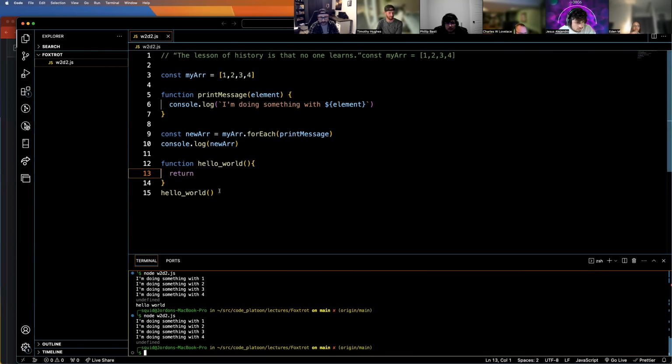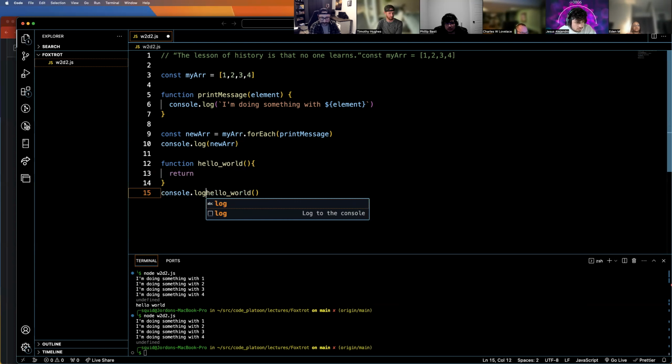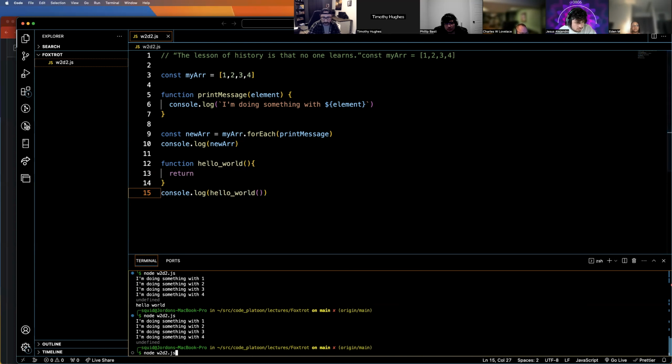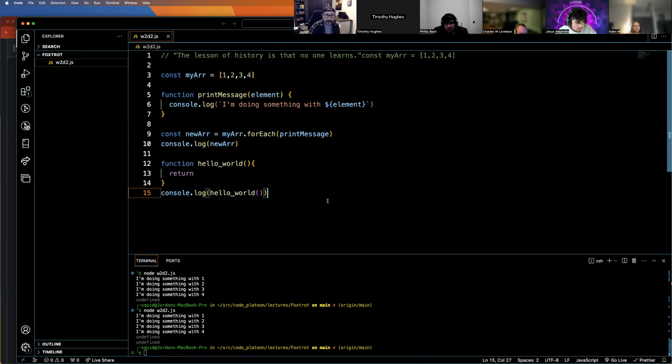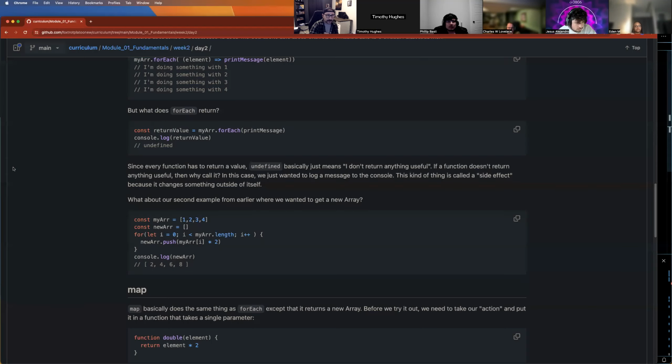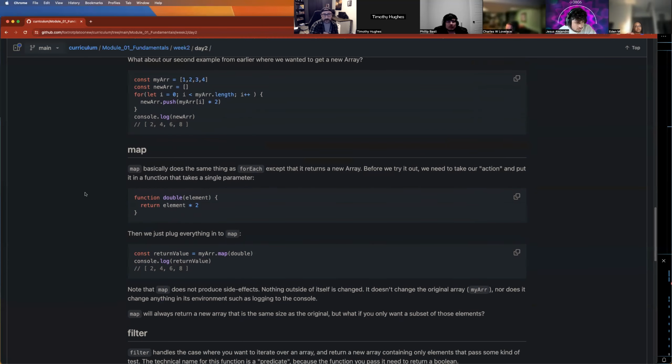Just exits, doesn't do anything. That's fine, that doesn't really matter. We get way off on the deep end. There, it's undefined. That's what I meant to say. So forEach, again, is doing work, not returning anything when it's done. That is different from what we'll look at next, which I believe is map.